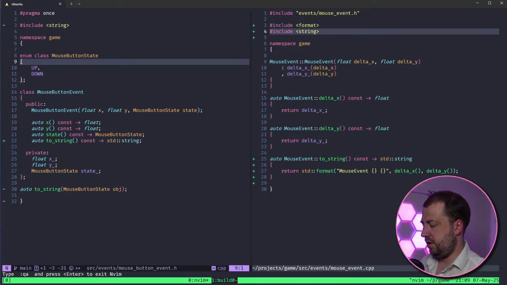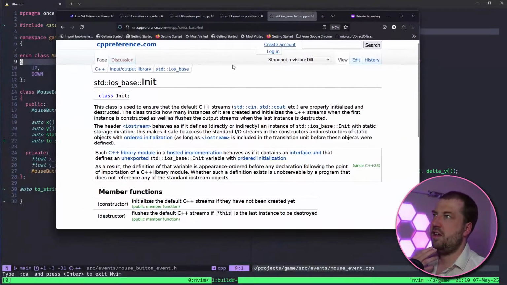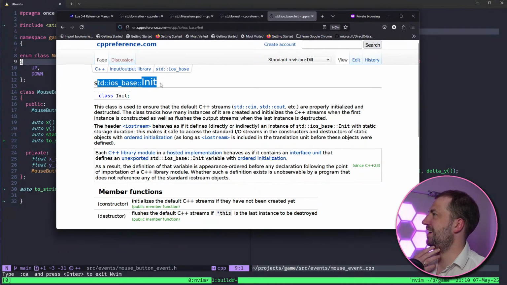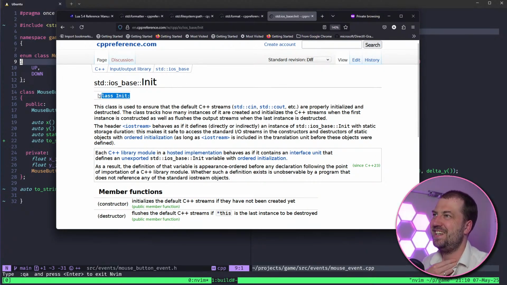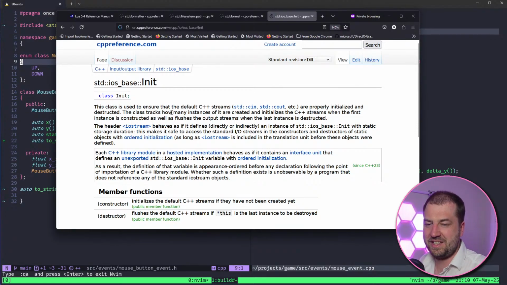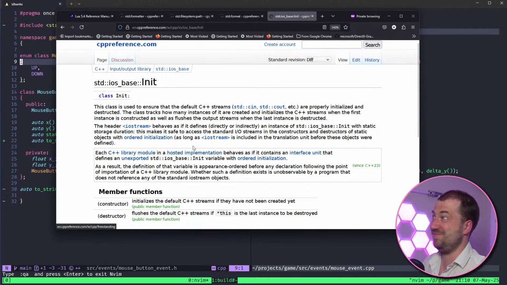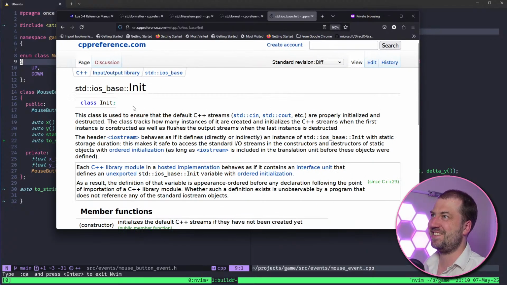See if I can find it. It's somewhere in this, yeah. It's std ios_base init. I don't know why that's uppercase, but it's a class. It's a class called Init with uppercase I. I knew it was in there somewhere. I knew I've seen it. But I'm telling you, it's straight in there.